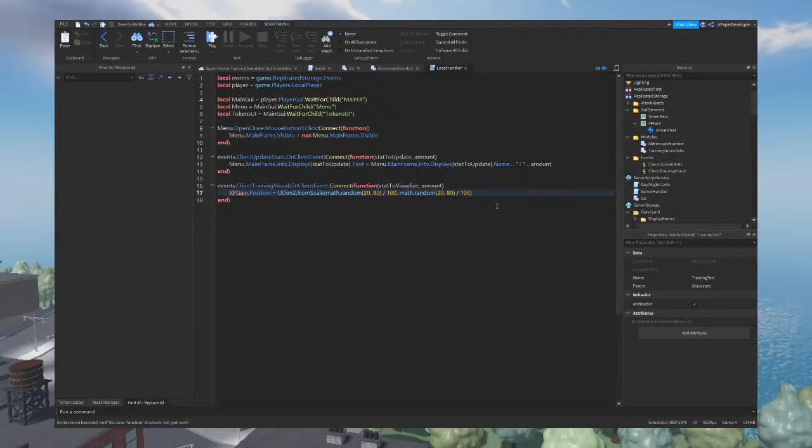So, first thing, obviously, local XP gain equals game.replicated.storage.xp.gui elements.xp gain clone, and then XP gain dot parent.